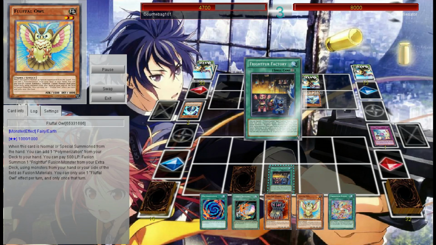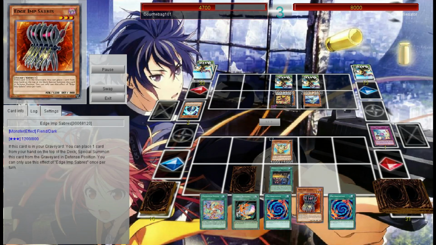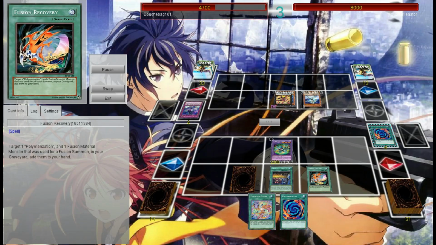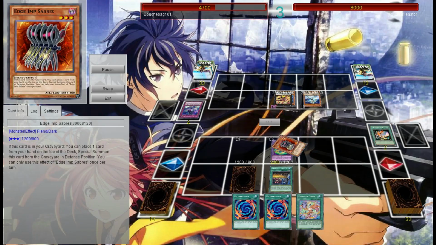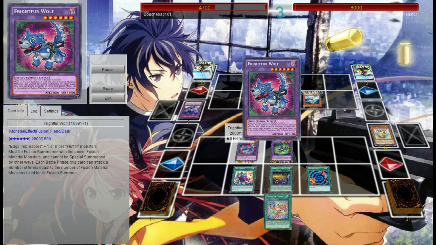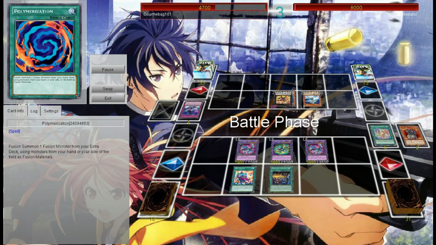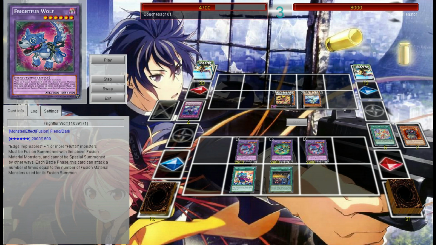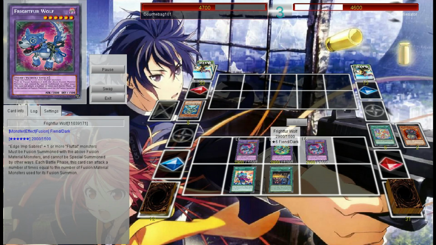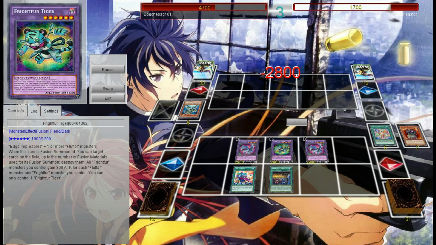And I get Fusion Factory. So I'm like, Factory, Owl, grab Poly. Let's do this. Destroy the back row, Fusion Recovery, put that back, Toy Vendor, discard, Wolf, and then die. So, again, power creep. I have 5 attacks with only 3 monsters. How stupid is that, you guys? How stupid? Very. It took 5 attacks to kill him.